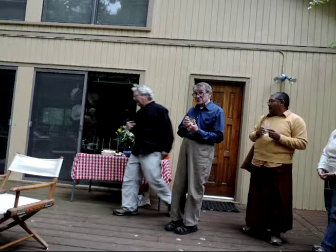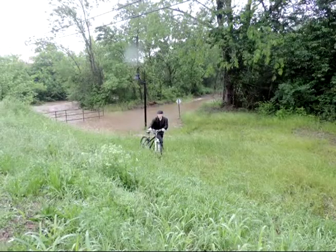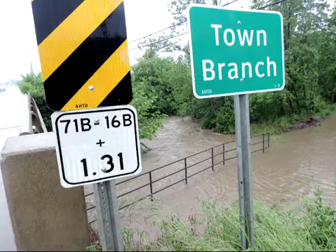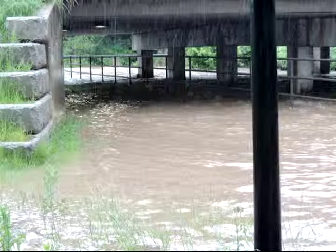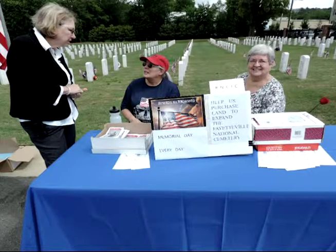But anyhow, the picture here is of a young man who was rolling down the trail and almost got submerged when he got to the bridge or the trail where it goes under the bridge, the Town Branch Bridge on South School Avenue. And there's the reason: constant flooding, frequent flooding occurs on these streams, and more this year than ever before. And you can see that young man got right to the edge of that there and see a little smushed grass to the left. That's where he dragged his bicycle out of there before he could have drowned.